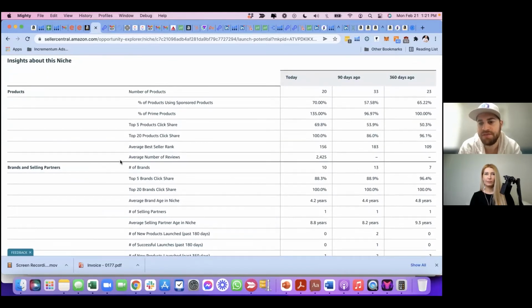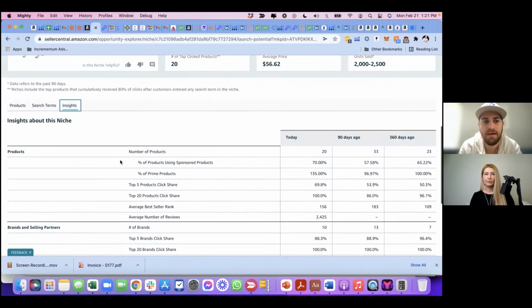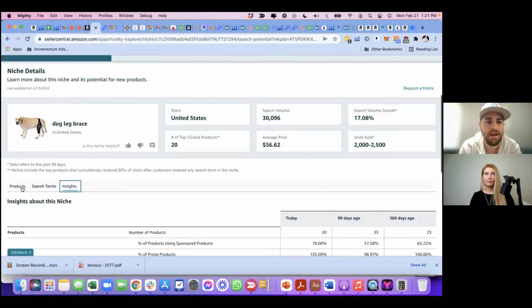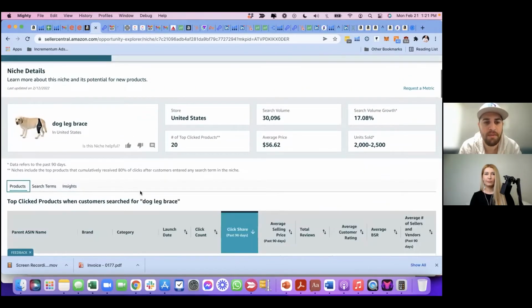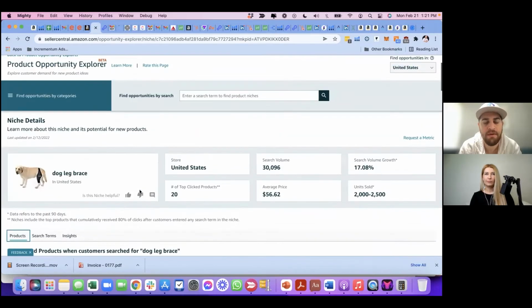So this just gives you a really good idea of what's happening in the particular niche, and allows you to also discover new niche opportunities. And essentially, what we did with this data is understand how many clicks your brand is getting, and then evaluate what percentage of the market that is. You can also understand the particular keywords that exist and what the conversion share for those keywords is among the top 3 clicked products.